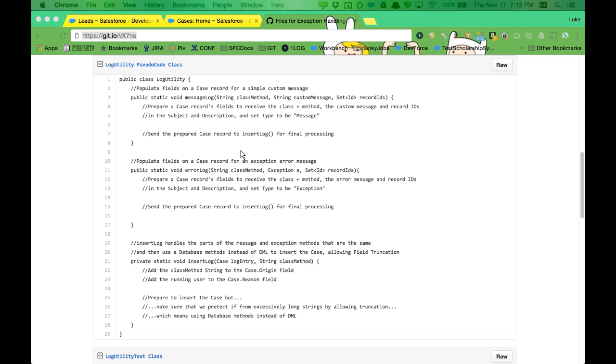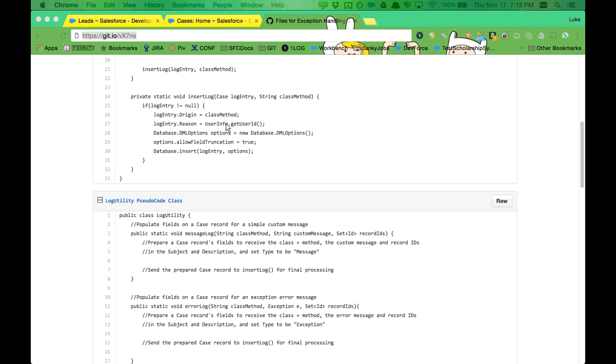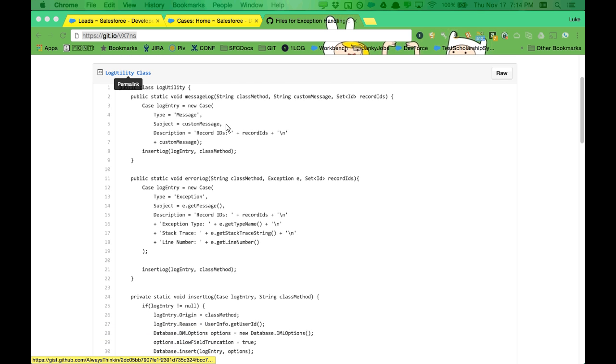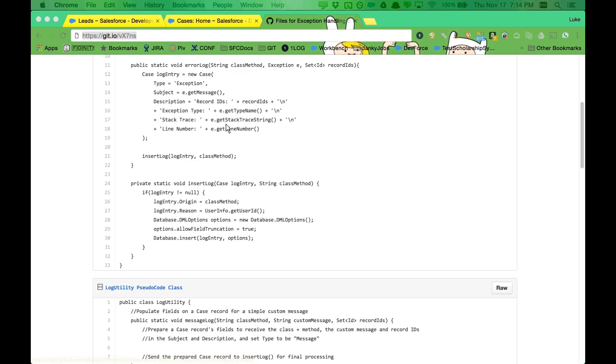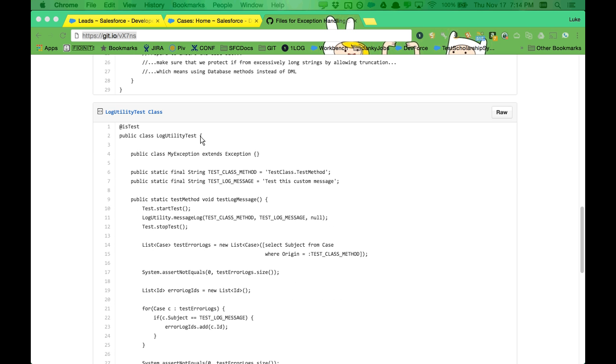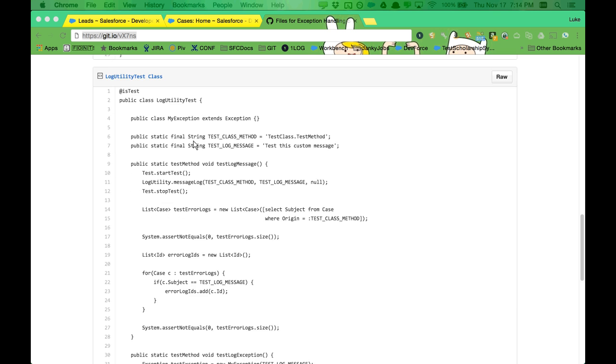And this particular gist has 4 files in it. So the first one that's on my screen here is a pseudocode version of the log utility class. Above that, you'll find the detailed one that we are going to write tonight. Then below that, we have the unit test for this log utility class.